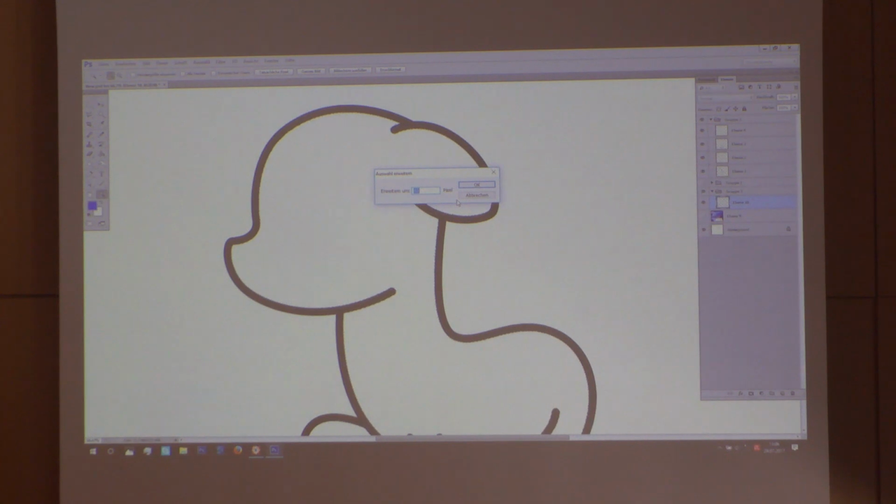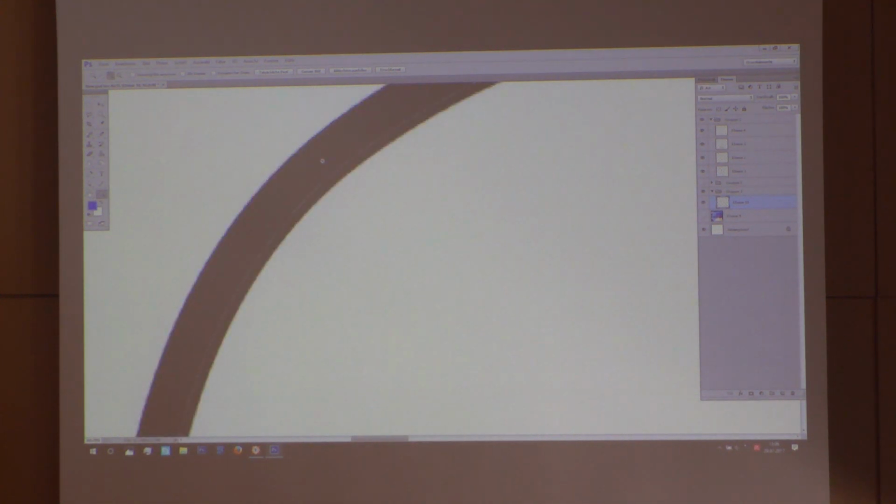And then I would say this depends on how big your lines are. I would say on thin lines 3 or 4, and on thick lines, I don't know, 5, 6, 7. You should check that you don't expand it more than half of the size of the line. Yeah, this is a good point. If you have, for example, 30 pixels thick, then you can use, for example, 50.